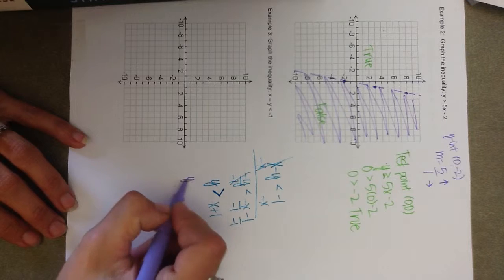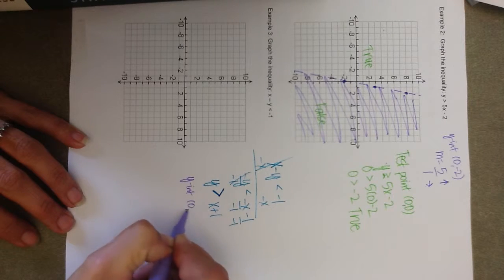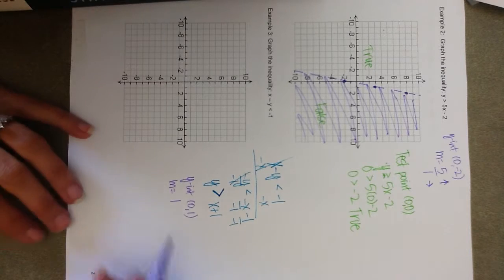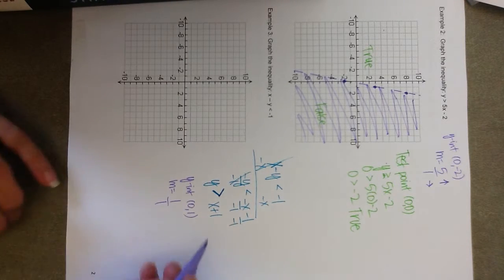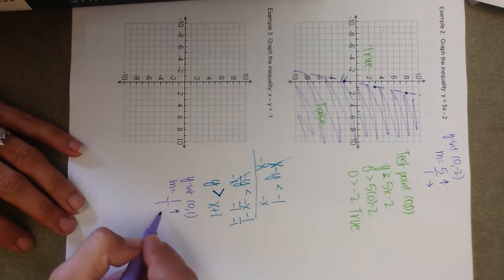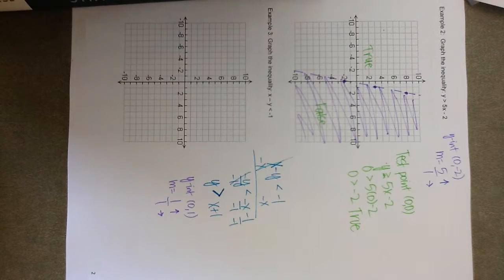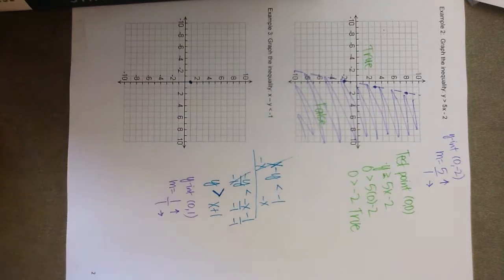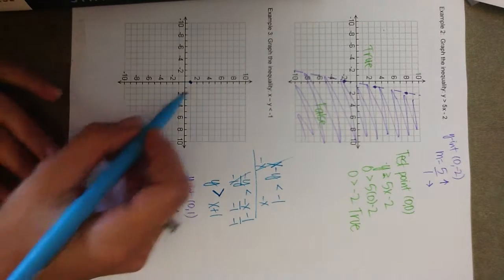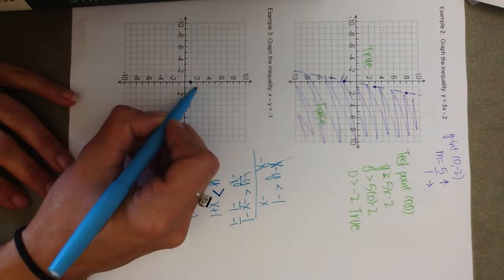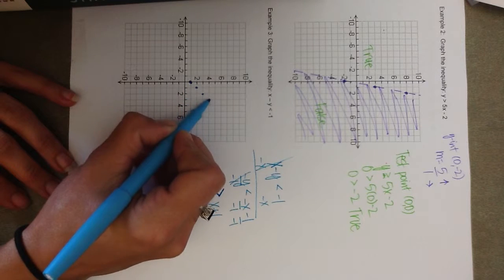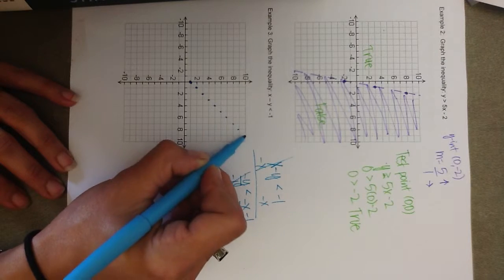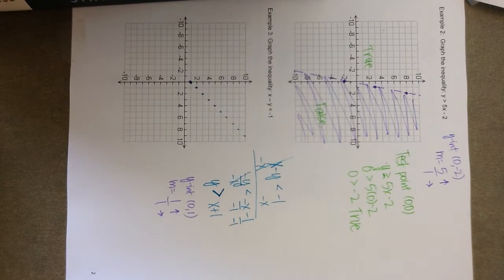Okay, and so the y-intercept is the point 0, 1, and the slope is 1. Remember, we can make that into a fraction by throwing it over 1. Because it's positive, that indicates that we're moving up and to the right. So my first point is the y-intercept of 0, 1. And from there, I'm going to move up 1, right 1, repeatedly until I get to the edge of the graph, so that when I line up my straight edge, I get a nice accurate line.